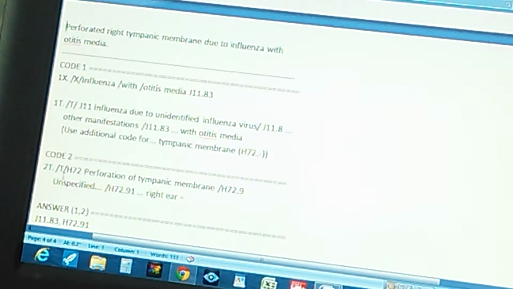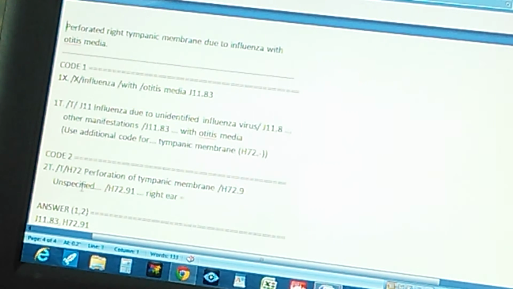So code 2 through the tabular is like this. First you go to tabular. Then you go to the first characters, H72. What is that? Perforation of tympanic membrane. That's correct. And then you have to add 1 additional character, and from the list, you choose 9. Why? Because it's unspecified.